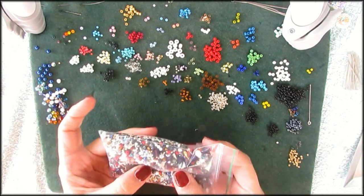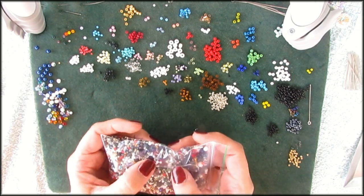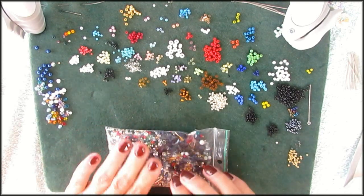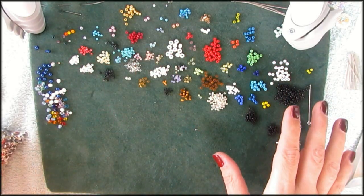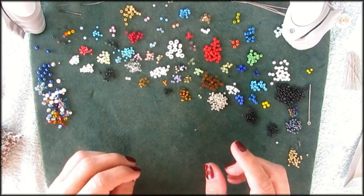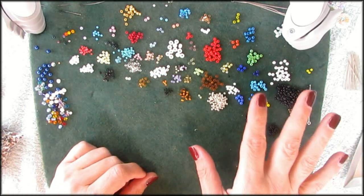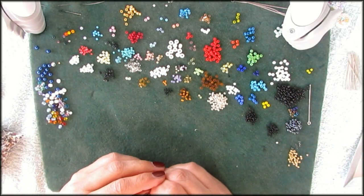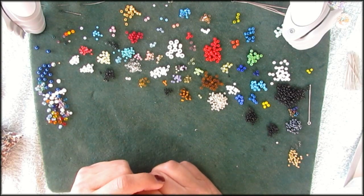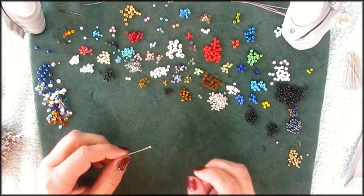These are my leftover beads — what I fondly call crappy beads. They're not really crappy, because there's some Swarovski in there, though maybe I have to zoom in. What I did was I took this package and sorted it out to see what I got in beads. I put them in little piles so I could work with them. Beads that are only two — I can't do anything with them, but I hope to bump into a third one at least. And that's what we're going to do: sort through those beads for a bit.